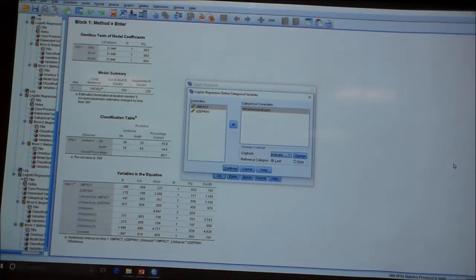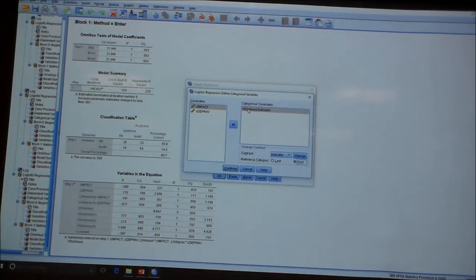Other thing to remember is down here, reference categories, reference category the last or the first. I don't know why it usually selects the last category as the reference category always, but in ours, coding, 0 being none, I want that to be my reference category, right? So I want to go through and collect that first, and I don't know if I would have reverse coded this where no VIS would be my last, then it would sort of change, right?